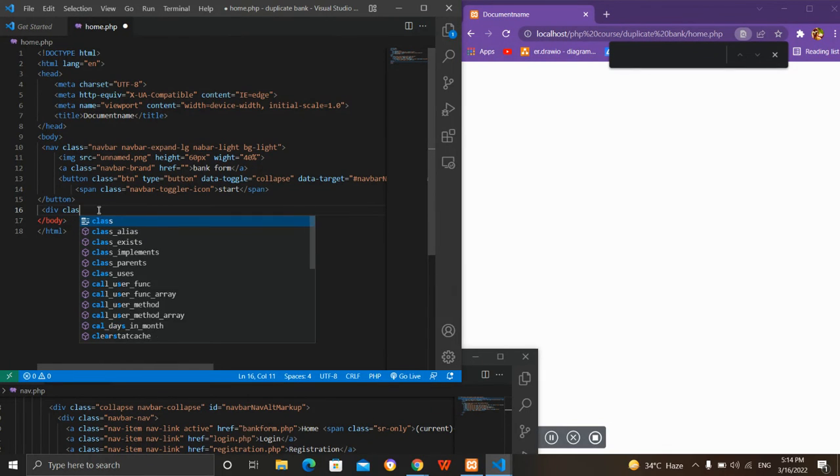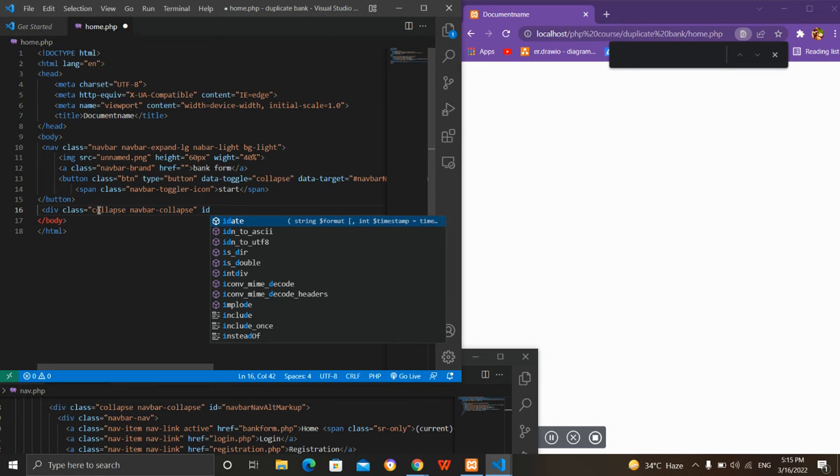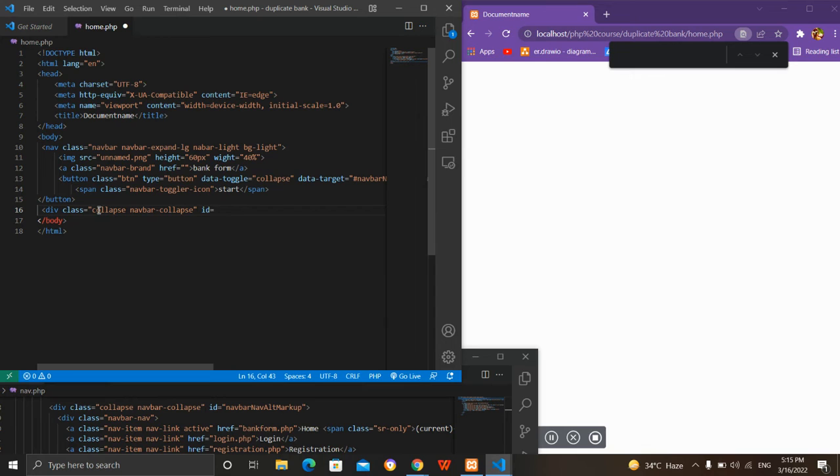So here class is collapse navbar-collapse, and then id is a specific identity of each tag or each button or each line.